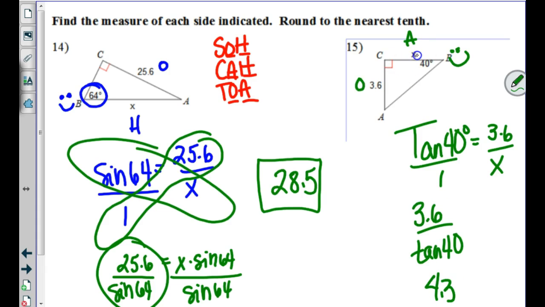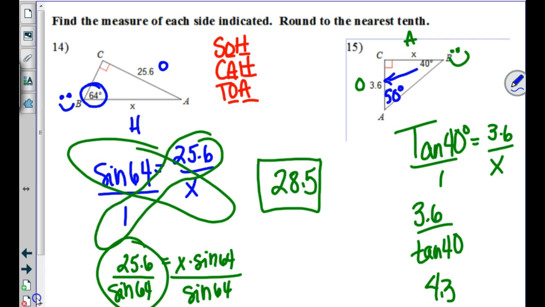Well, yes. Anybody know whether it had to be more or less than 3.6? Do you remember this geometry fact? What do the angles in a triangle add up to? 180. So this one down here is 50. If this is a 40 and it's across from a 3.6 and this is a 50, then the one across from it has to be bigger than 3.6. Do you remember that? Smallest angle across from smallest side.